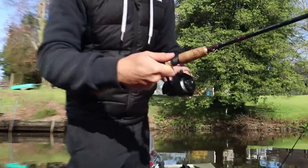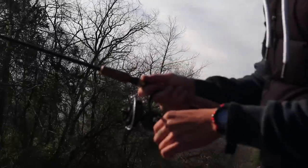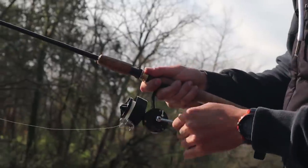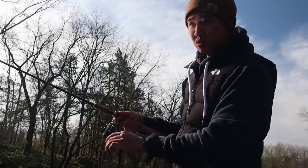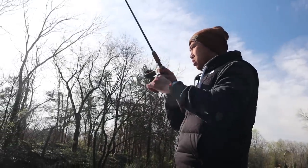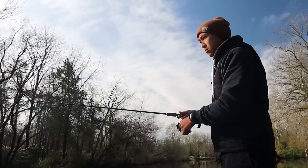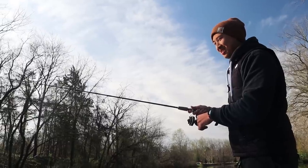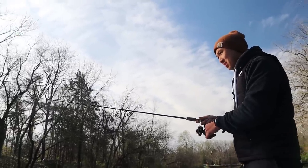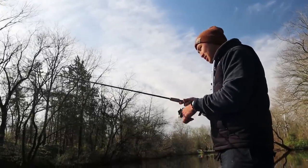I've got two functions here. This one has the anti-reverse, but it makes all these clicking sounds. Anti-reverse doesn't allow the reel to go backwards — it gets stuck. When you don't have that function, it can go all over the place, forward and backwards. That's a tiny one, too small. This clicking sound is kind of annoying, huh? So old school. I don't know if you'd want to roll up on someone's spot and fish next to them using that — so much noise.